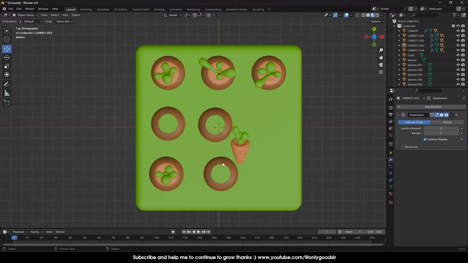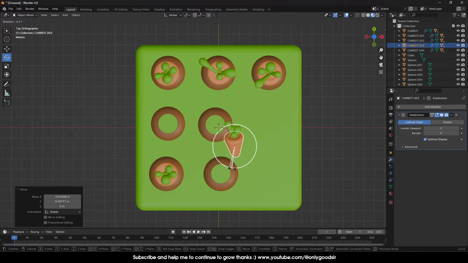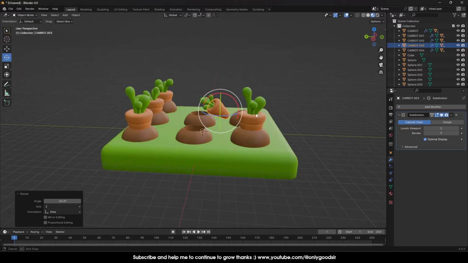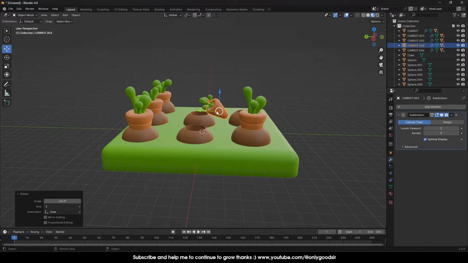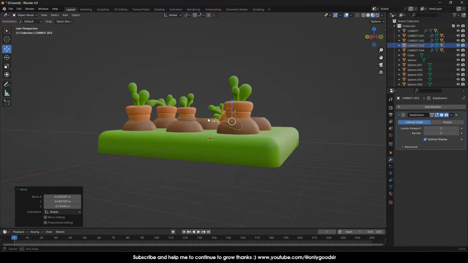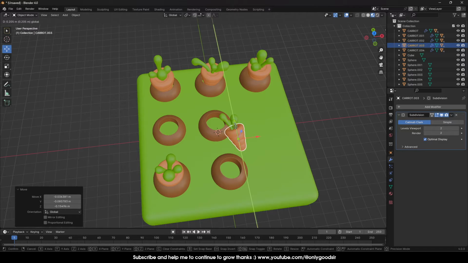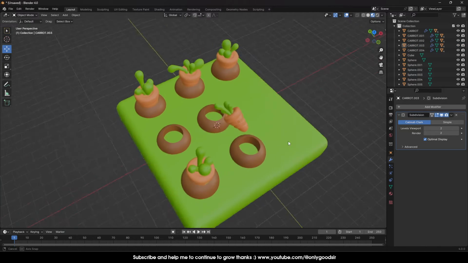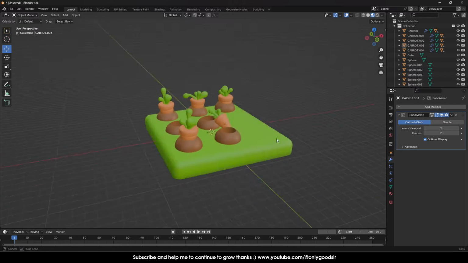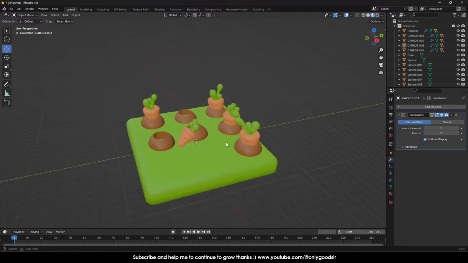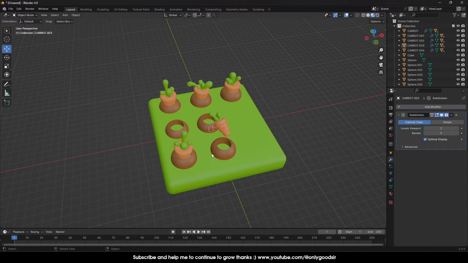So now move this over here, and rotate this over here. There we go. So it looks alright. So let's add the additional little patches of dirt.